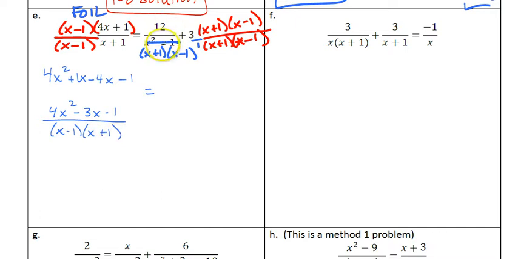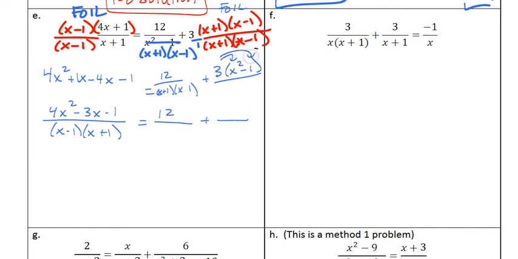So now the first fraction doesn't change, so that's just 12 over here. This is where it gets a little complicated. I am going to want to either FOIL this out, but actually when I FOIL this, think about this, I just factored from x squared minus 1, so I know that the FOILed version of this would be x squared minus 1. So it's 3 times x squared minus 1. That makes our life a lot easier because that is very easy to just distribute now. So that top is going to be 3x squared minus 3.